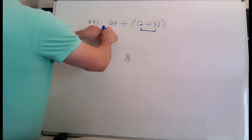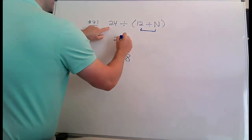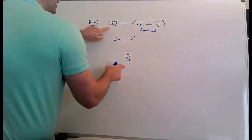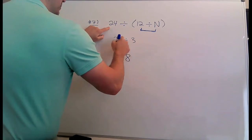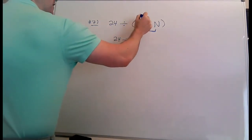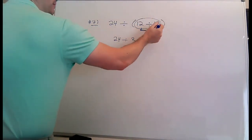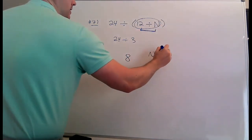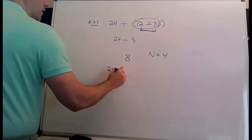So if you're going to take 24 and divide it by a number, you're doing 24 divided by something, and you got 8. The only way that could happen is if this was a 3, right? 24 divided by 3 is 8. So this thing has to be a 3. So 12 divided by what makes 3? Well, it has to be a 4. You need n to be 4. So that's the only way that it would work.